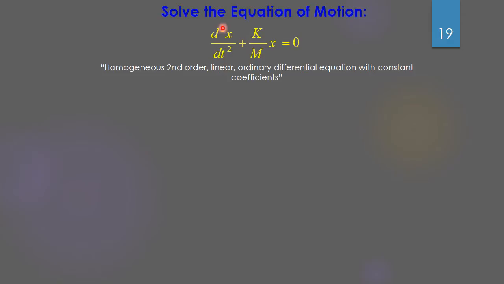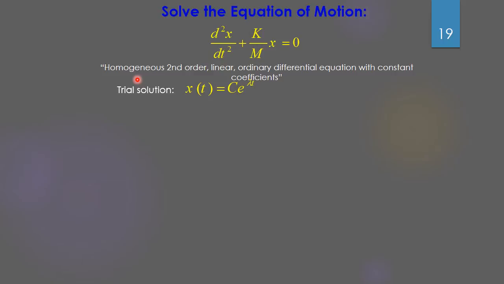So it's a homogeneous second order equation. Why is it second order? Because the differentiation is second order over here. Why is it linear? It's linear because we don't have powers, it's not x dot times x double dot. That's why. It's an ordinary differential equation, d by dt. If we had partial derivatives here, we'd have had another story. And it equals 0, with constant coefficients. That's why it's constant coefficient.